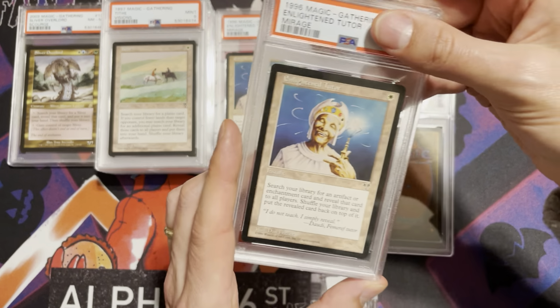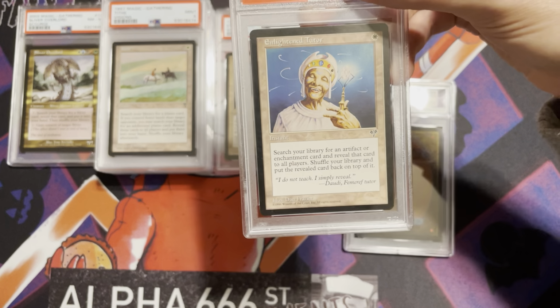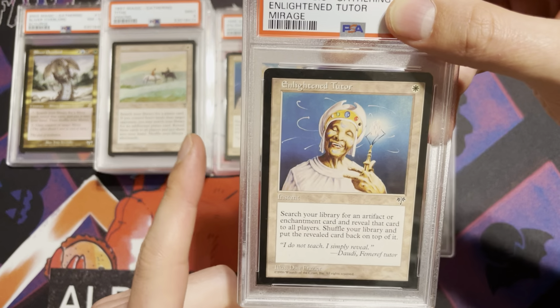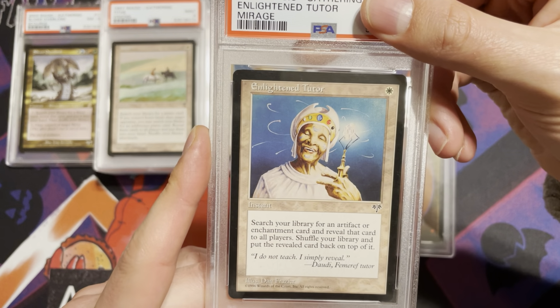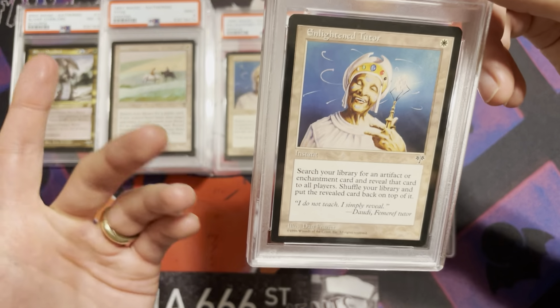Yeah, this is all just a learning experience for me. This is my first ever return. I think I'm going to get way better. I hope anyone who wants to submit cards can watch this and learn a little bit about whether it's worth sending a card or not, especially now that the prices are going up.